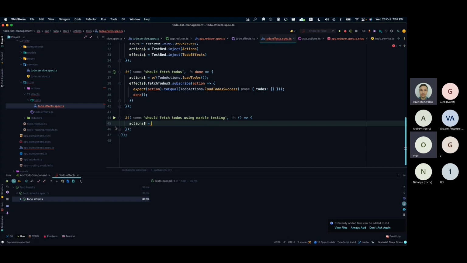We could do the following. For the actions, we provide hot observable. If you remember the observables module, hot and cold. Hot observable is actually any kind of subject, and cold, yeah, so maybe that's a high time to revise the knowledge about hot and cold observables in case if you missed that.